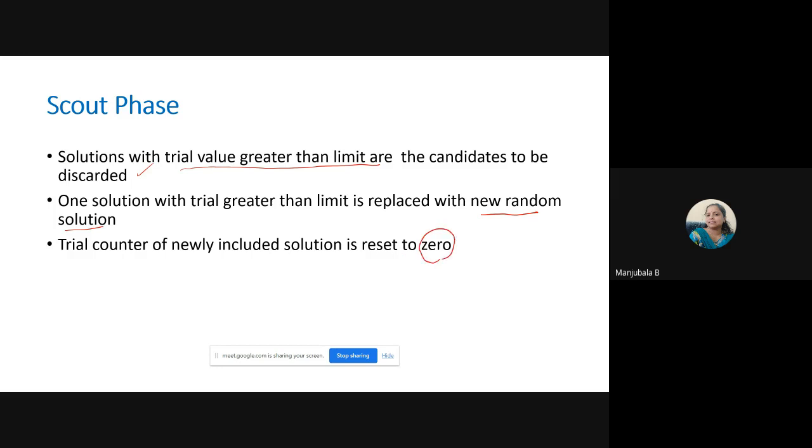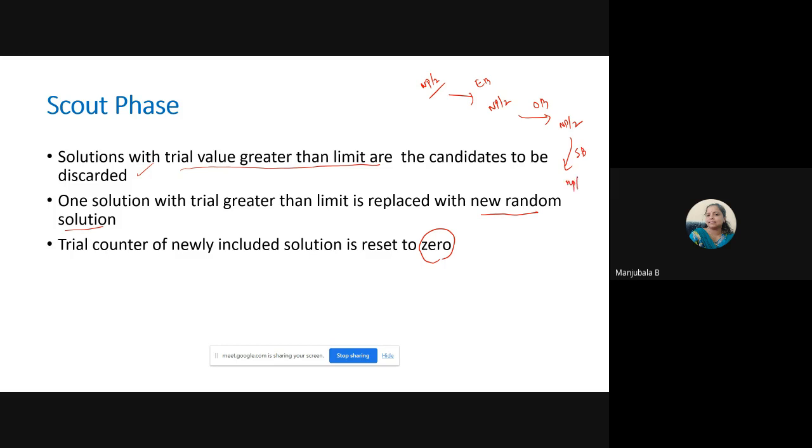After doing this scout phase, again you have started with NP by 2 number of solutions. After the employee bee phase, again you are getting NP by 2 number of solutions. After the onlooker bee phase, again you are getting NP by 2 number of solutions. If you are performing the scout bee phase, it depends whether you have to perform it or skip the scout phase.